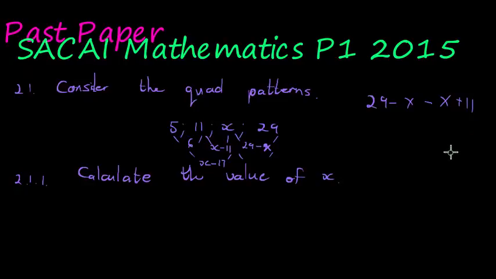Do you understand what I did? So remember, it's now this term minus that term. So this one becomes negative x, negative 11 is positive 11. See that? Okay. So in here I've got 29 plus 11 is 40, minus 2 x's. That's 40 minus 2x. Okay, so I have the second difference.